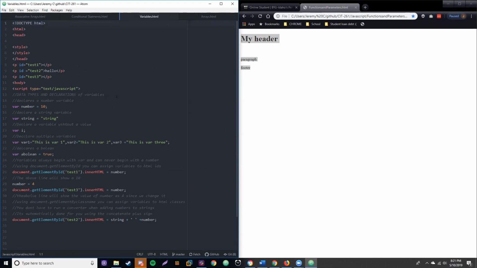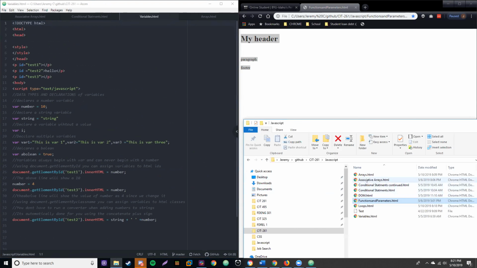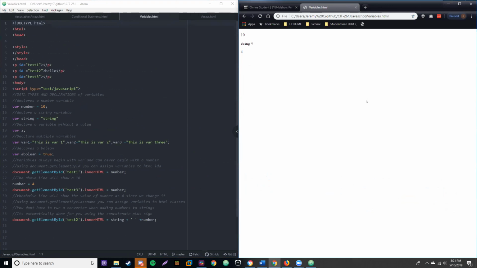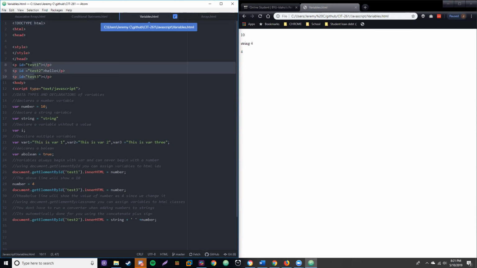So for variables, I was trying to keep it simple because it's just variables, so I don't want to overthink it. You've got numbers, you've got strings, you can even do floats, which I don't think I included here, but I learned later that you can do like a 4.0. Very, very basic stuff. And then I assigned those values to these paragraphs up here. Very simple, but I felt like it's just variables, so why go complicated?